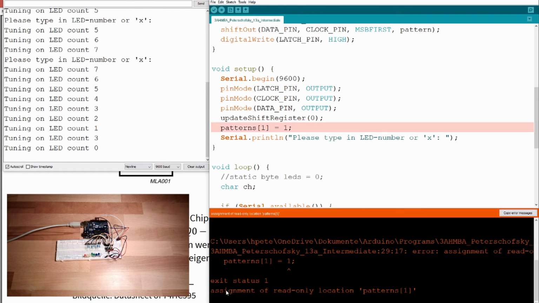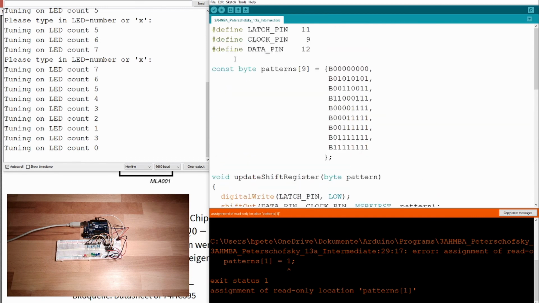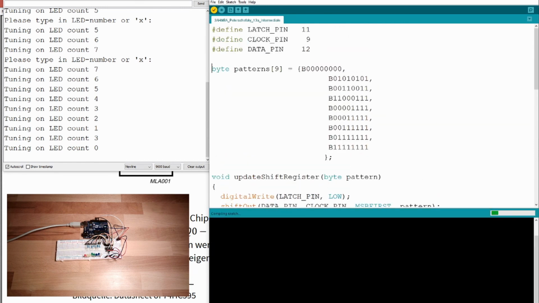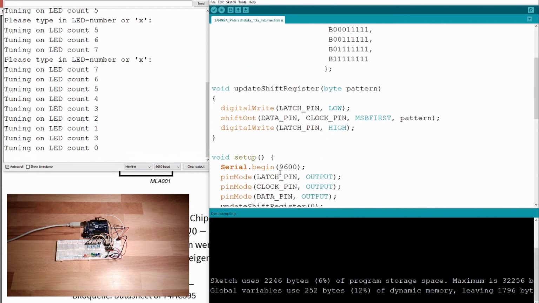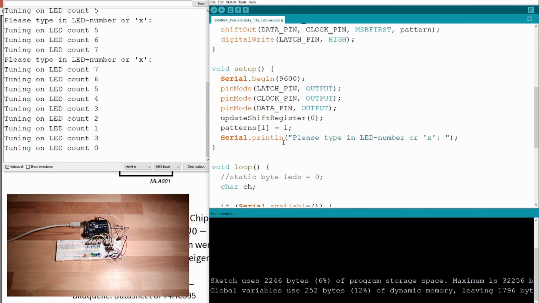Compile, and there's an assignment of read-only location. So this means you have defined it as constant. If I delete this const, I can compile it. So if you want to be sure that you cannot override this because it has to be constant, use the const. Then the compiler is checking if you maybe have some coding error somewhere.